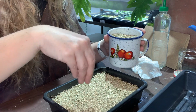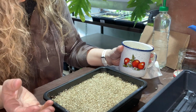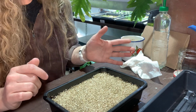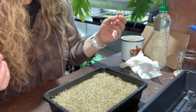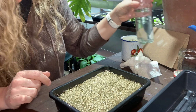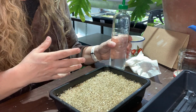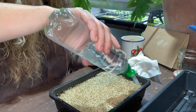And I know on some seed packets it says just cover or surface sow. And even if it just says surface sow, this is still what I go with. Some seeds may say 1/4 of an inch, 1/8 of an inch, 1/16 of an inch. Don't stress out about that. Just plant it. Seeds want to grow. The bigger the seed, a lot of times I'll go double that depth. But for the most part, you're going to be working with small seeds, so I would say no more than 1/4 of an inch.